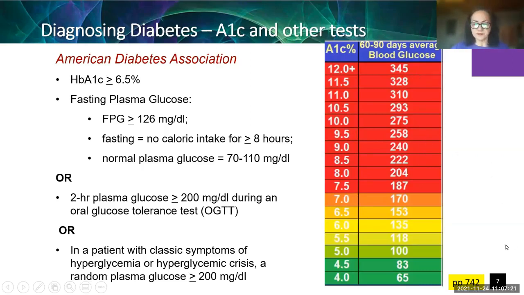And as you can see, the higher the A1C goes, that correlates to higher and higher blood glucose levels. The normal levels, again, we're talking in the double digits. And why I say this is that patients get used to running in the triple digits and then they see a number under 100 and they panic. But these are normal numbers in the 80s.